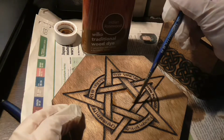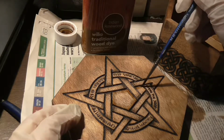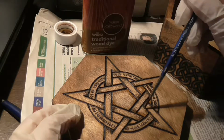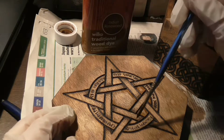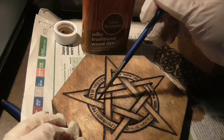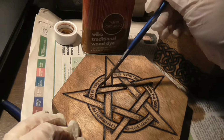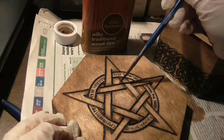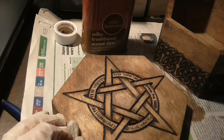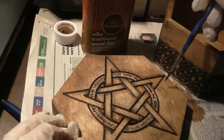A top tip for wood staining, or even just occasional staining like I do, or varnishing or whatever: buy some latex gloves. You can get them pretty cheap, a few quid, and you get like 100 pairs or something daft, or 50 pairs, I don't know. I can't remember how many pairs I got, I know I've nearly run out though. But latex gloves means that you don't end up going out with very strangely stained hands, which I have done a few times in the past.